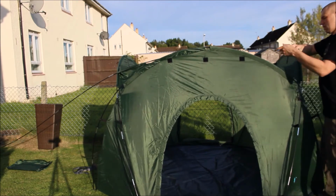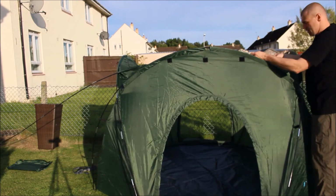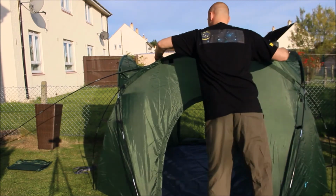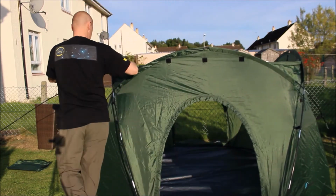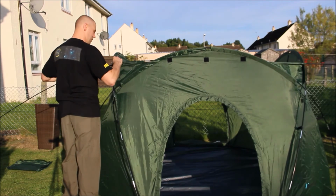Okay. The second sleeve here. Feed that through. Now if you're struggling, just grab one end and gradually feed it through.